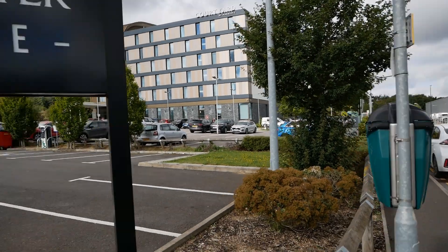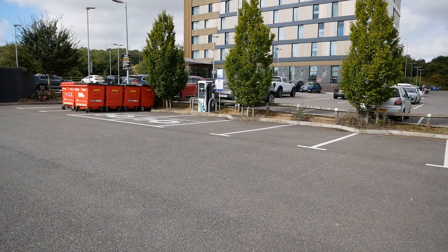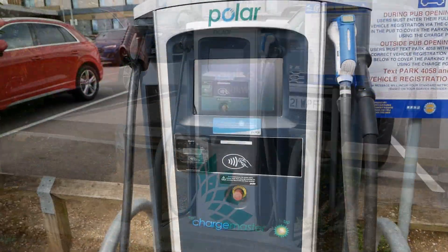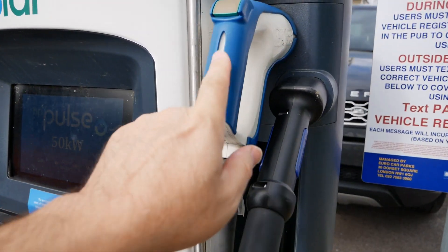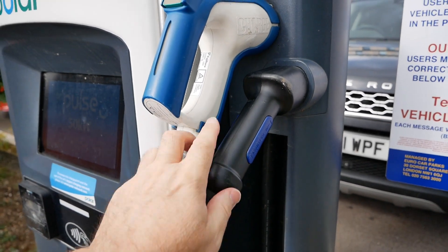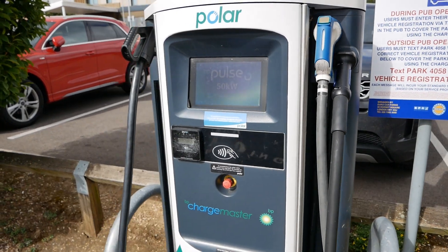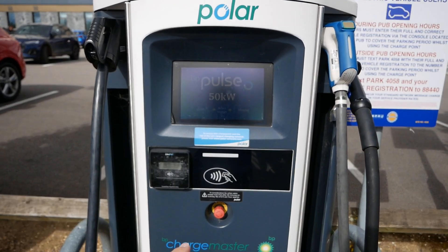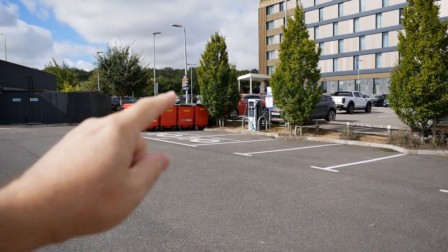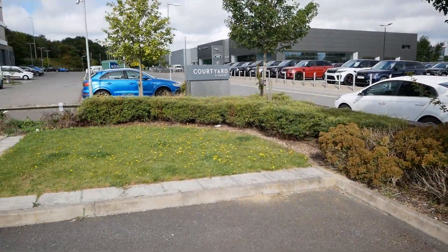Along here in the Miller and Carter car park is another rapid charger — this one has been here for years, previously when it was a Harvester. It's a BP Chargemaster rapid charger: 50 kilowatt CCS, 50 kilowatt CHAdeMO, and 43 kilowatt AC on a Type 2 — not many of those left since Gridserve changed all the Ecotricity pumps. The pricing is the same as the BP station on the other side of the road. A word of warning: if you use this single rapid charger you need to go into the restaurant and put your number plate on the screen, otherwise you will get a parking fine — which is why I've parked on the double yellow lines outside the car park.